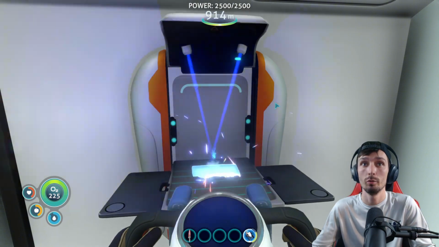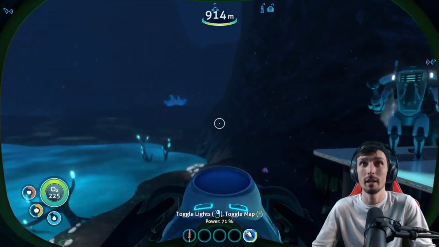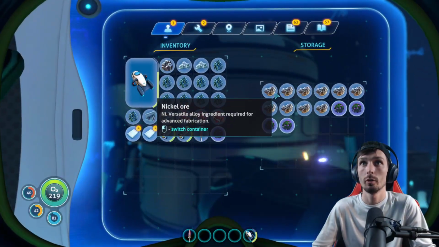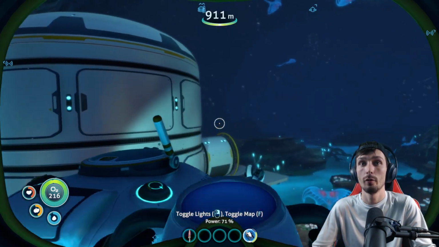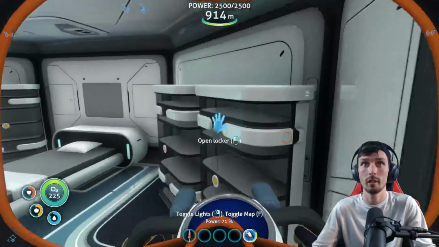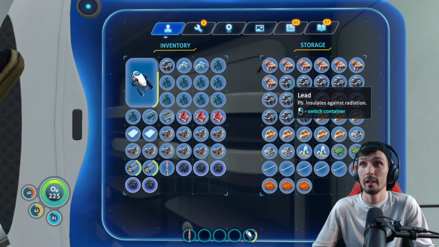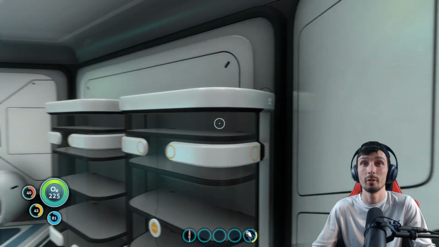Aerogel, I need 2. And I'm not gonna make more than I need to because I might need the rubies for something else. So I don't wanna waste the rubies. Got 4 more spots in my inventory. What else is worth taking? Lead. Lead is good. I think diamonds and lead. I think that's what I'm going to do.